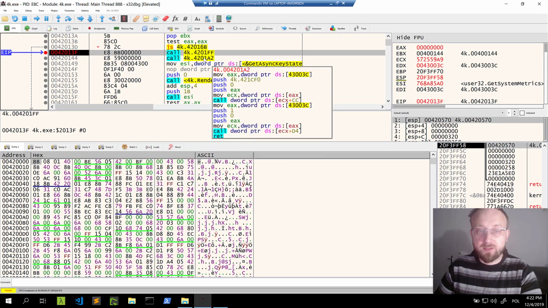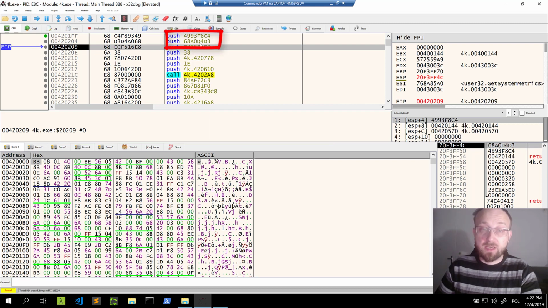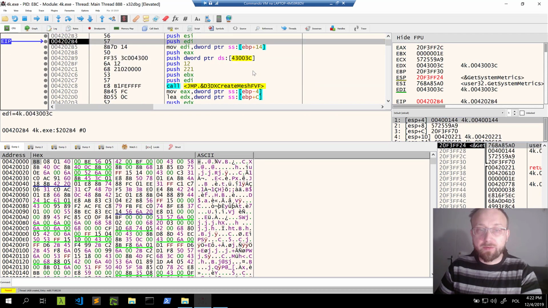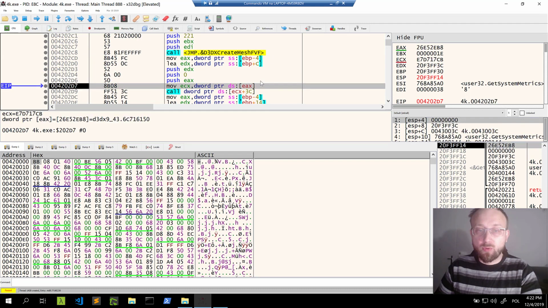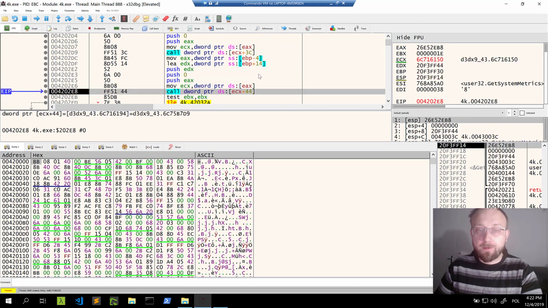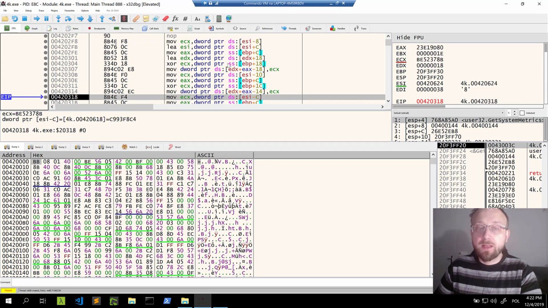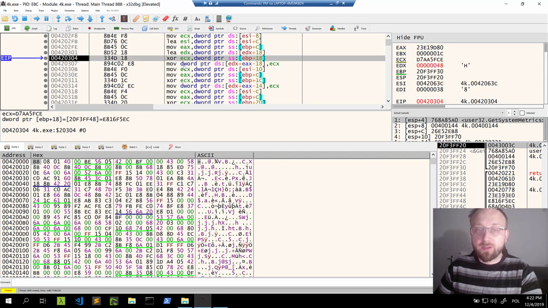So this and this will prepare the data. If we go into those, we have some pushes of addresses, maybe some values. And there will be some calls to DirectX, like create mesh, some three-letter acronym, and more code like that from the DirectX library. We can see that here we are preparing the vertices and planes for this 3D stuff. It's loading the data, XORing with some other values, and moving it into another place.